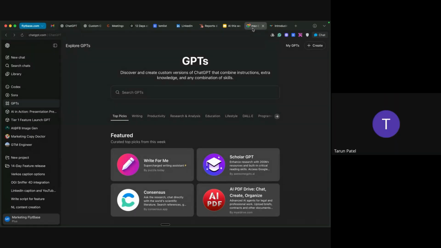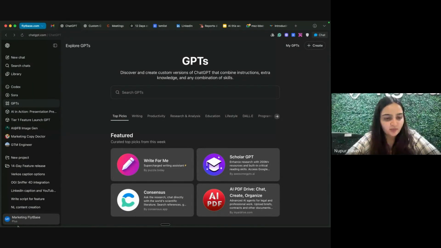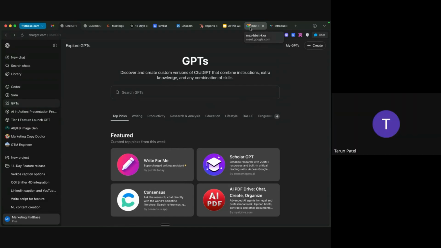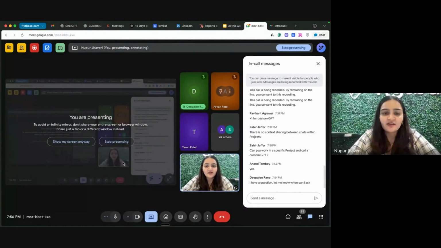Okay, got it. I'm using the individual plan, so I might not see that option of creating a GPT, but I'm actually using one of the GPTs that I have created. I think with a Plus plan, you can still create multiple GPTs, unless you're on the starter plan. Okay, yes, I'll have to check tomorrow. Thank you.